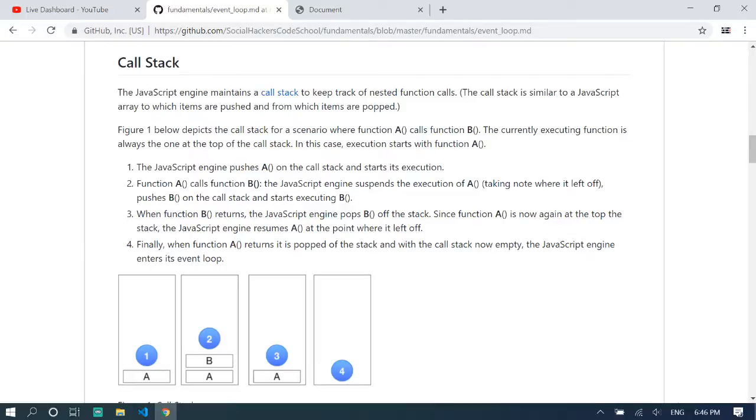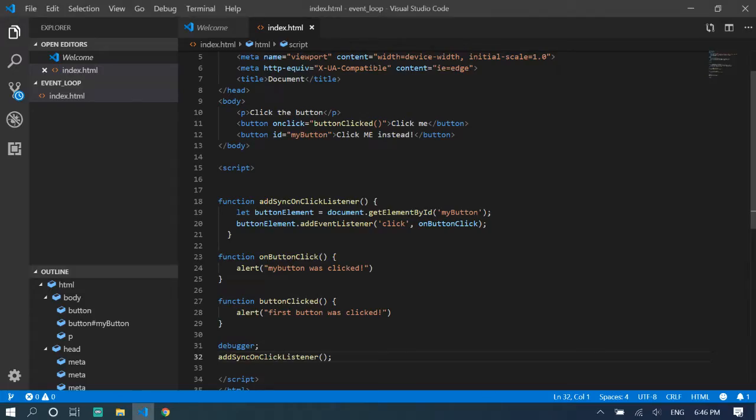And how is a stack utilized in order for code to be executed? Well, this is how. Let's go back to our HTML. Whenever a function is to be executed, just the moment before it gets executed, it is put on the stack.